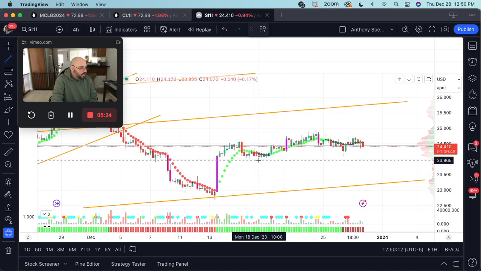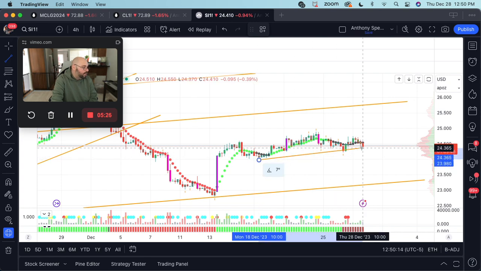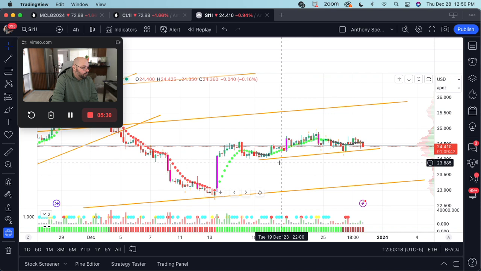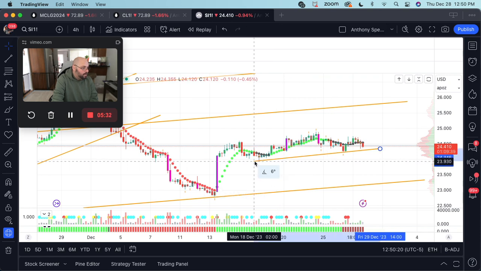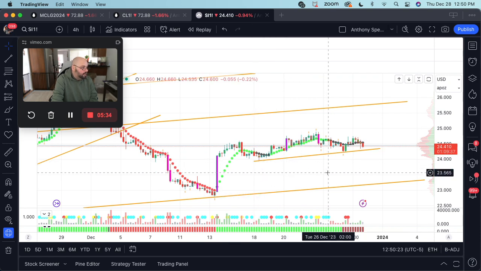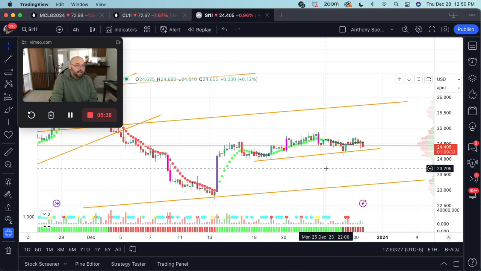This to me looks like consolidation. This looks like congestion. This looks like indecision. And I think that's what we're working with right now, right? This is what this price action looks like. It sucks. If you're trying to trade consolidation, you're going to get your butt kicked, all right? I'm just being brutally honest here. I'm not sugarcoating it.